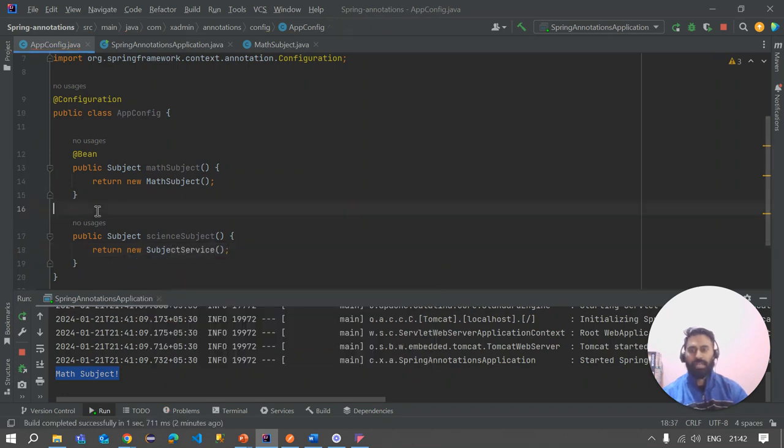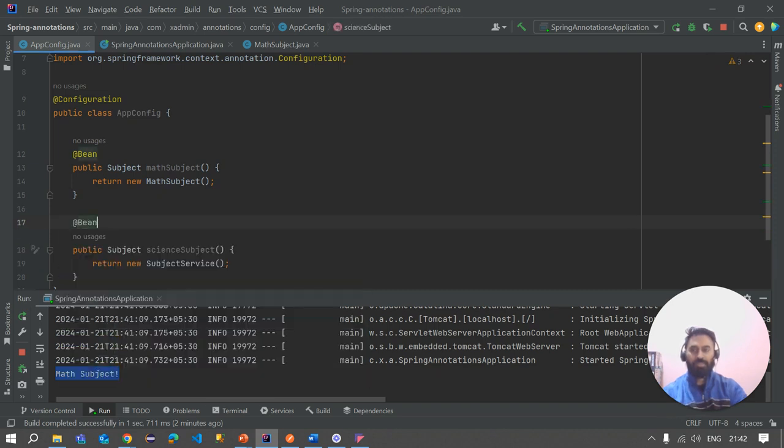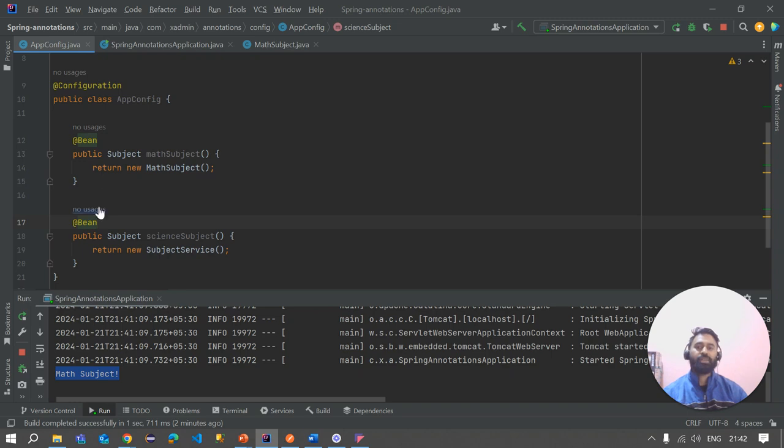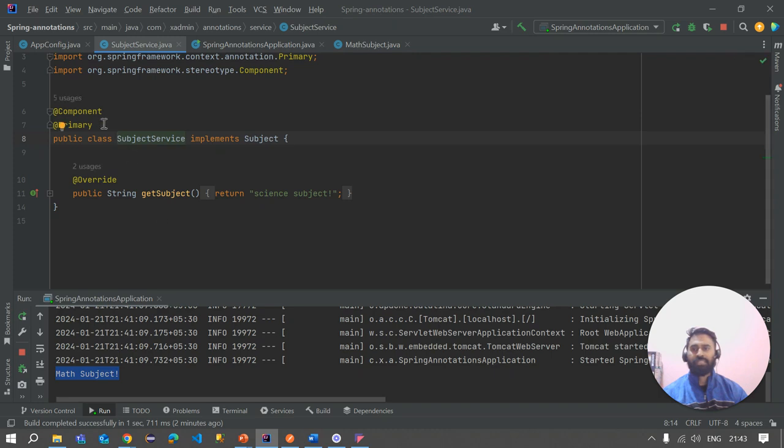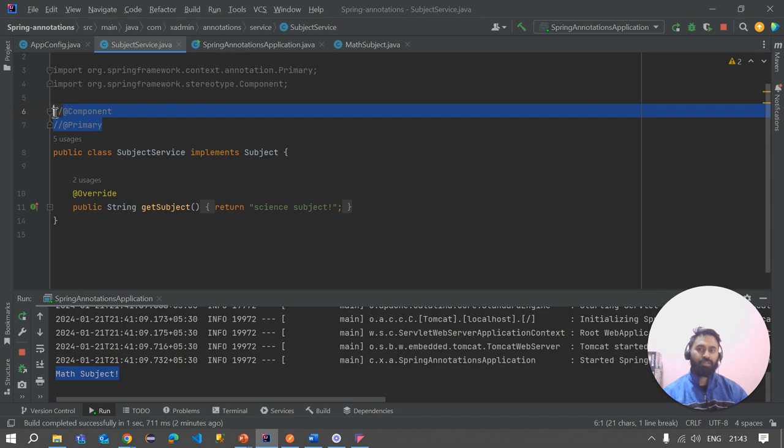And I want this method to be managed by the Spring container. So for that we need to mark this with @bean, so this will be managed by the container. All right. And now we are using Java configuration, so we need to remove these annotations also, because we are using Java configuration, not the annotation configuration.